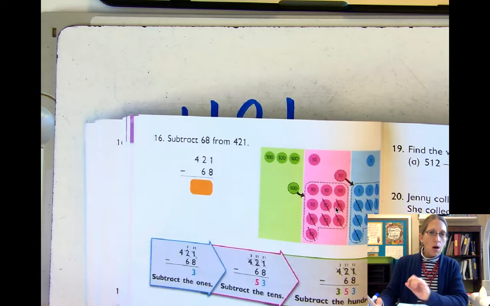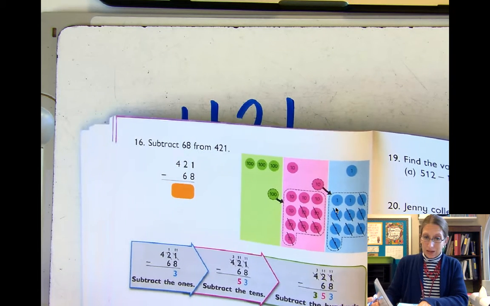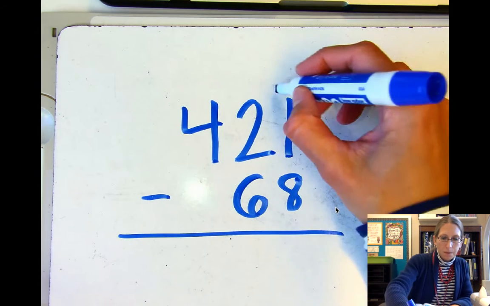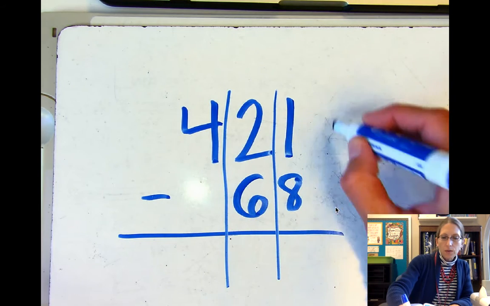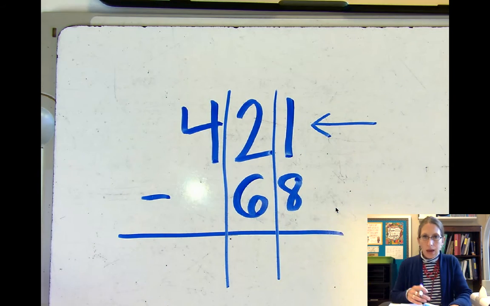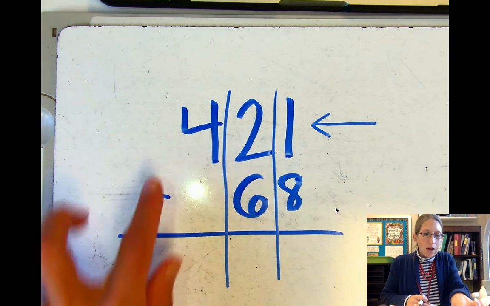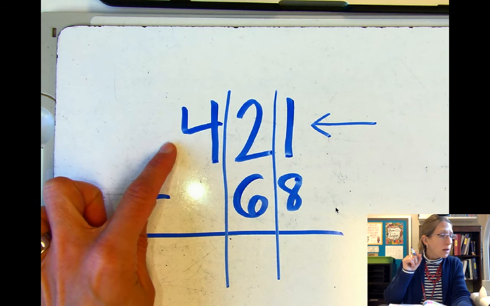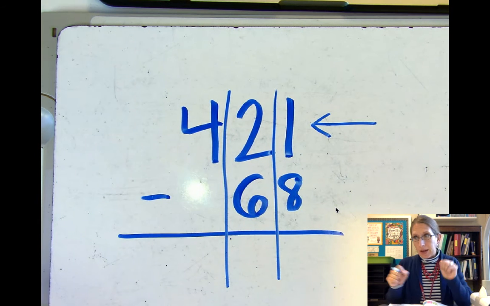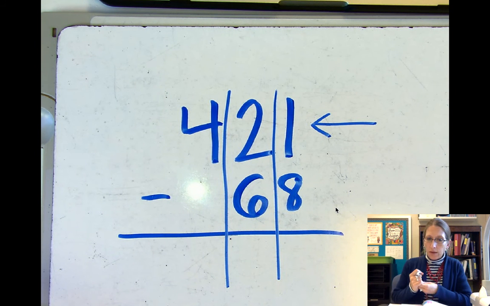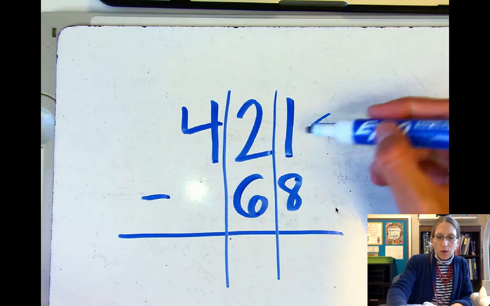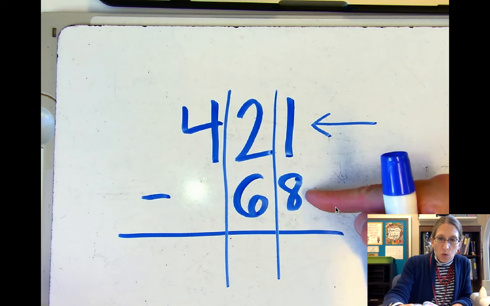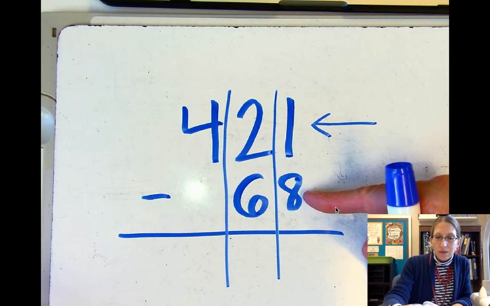So if you would like to open up your textbook, I'm going to show you this one, 421 minus 68. I'm going to show you the vertical algorithm way. And maybe you had 421 pieces of candy that you collected for Halloween, and then you gave your brother or sister 68. That was nice. How many would you have left? Well, let's find out. Okay, so more on the top, no need to stop. But if there's more on the floor, we have to go next door and get some more.